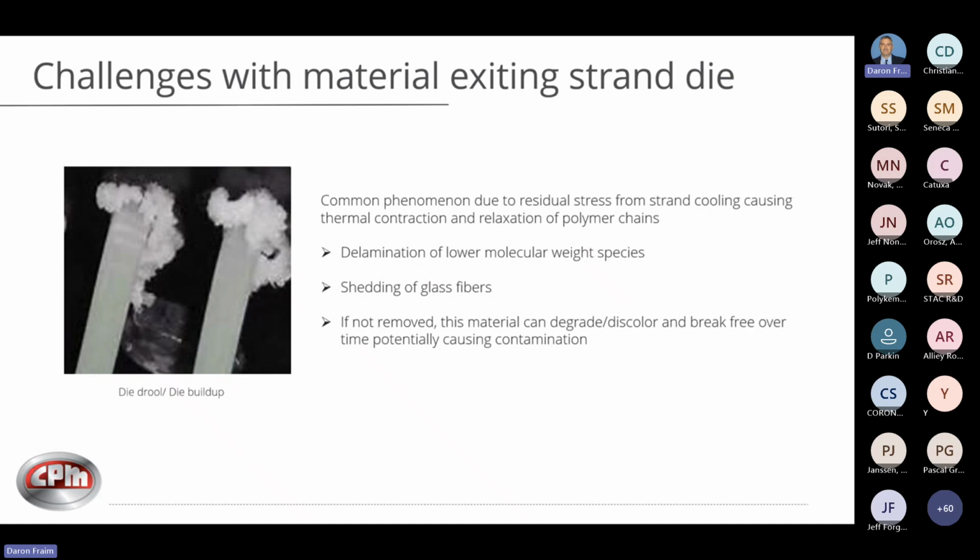This is probably another topic that you'll see come up. It's not uncommon, with respect to processing time, to see what we call die drool or die buildup. It can be glass fiber shedding at the die face. A lot of this is a result of residual stress and the cooling. Once it leaves that die and enters the air, and there's some cooling, there's relaxation of the polymer chains, thermal contraction, and some of this is simply exudation of lower molecular weight species in the polymer. Could be shedding of glass fibers.